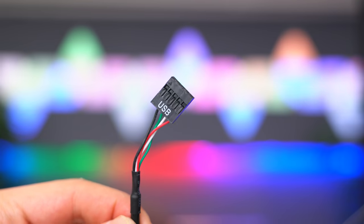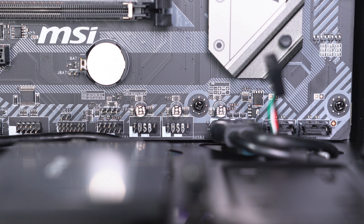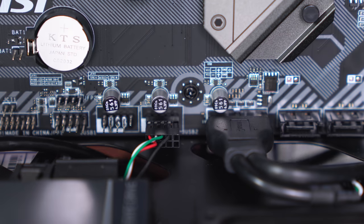Next cable is labeled USB, and it's to power the other USB port in the front of the case. This plugs into any USB header labeled JUSB. There are motherboards out there that have more than one, so it doesn't matter which one you plug it into.